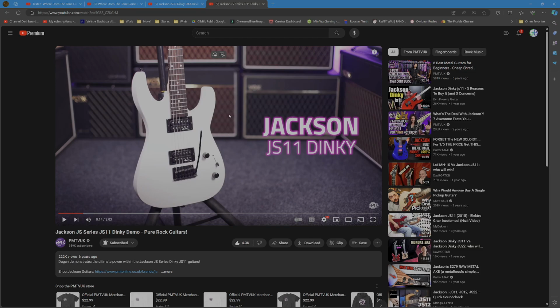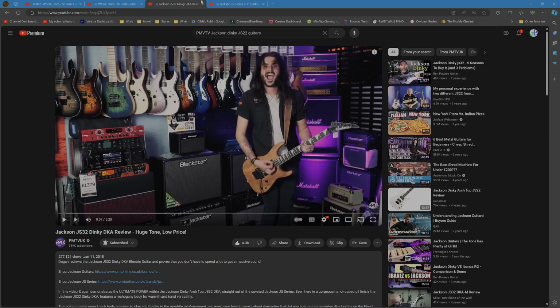It's not nearly as deep, because it's a lot lighter wood. Like I said, the JS11, the JS12, the JS22 are meant to be as mid as physically possible. Whereas the JS32 and my coming JS40, which I can even do this in person now, I can even check to see if they're the same height. So I'll make a slight comment in my unboxing video of the 42 when I'm comparing with my Dinky. They're both Dinkies. When I compare it to my JS22, we'll compare everything. And one of them is going to sound different, because different wood. Different wood have different bridges.